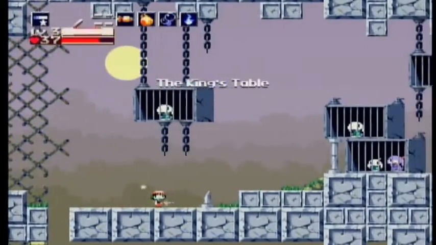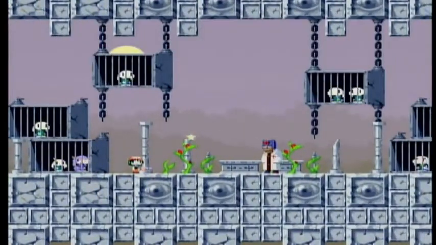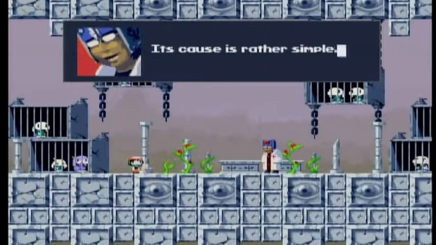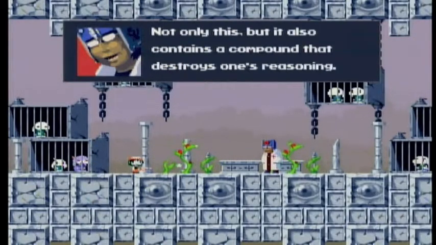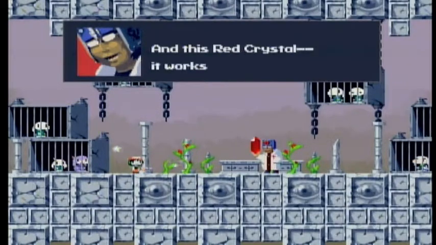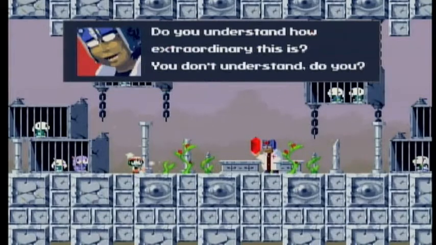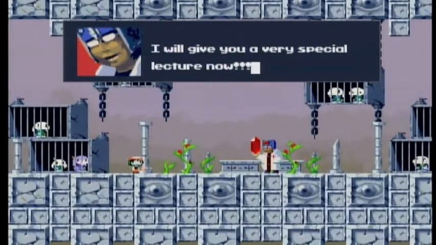King's Table. It's the doctor. It's complete. Mega becoming enraged when we introduce the red flower as a form of medication. Its cause is rather simple. The red flower brings out latent abilities. Not only this, but it also contains a compound that destroys one's reasoning. And now I've successfully extracted and intensified it, which is this. The red crystal. And this red crystal, it works on humans as well. Haha! Amazing! Do you understand how extraordinary this is? You don't understand, do you? Well then, I'll give you a very special lecture now!